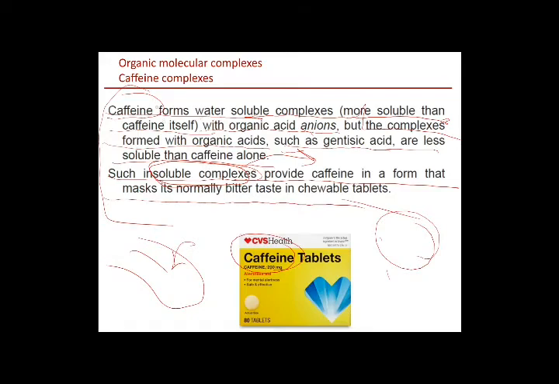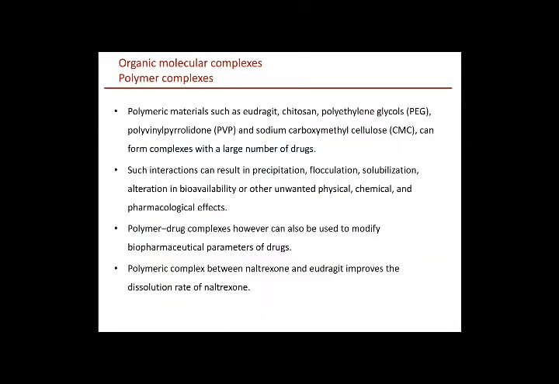So caffeine is water-soluble by itself, so you can feel the bitter taste. But if you make a water-insoluble complex of caffeine, you will mask the bitter taste, and then when the caffeine reaches its target site, it can separate from the complexing agent, and it will be available as you intended.